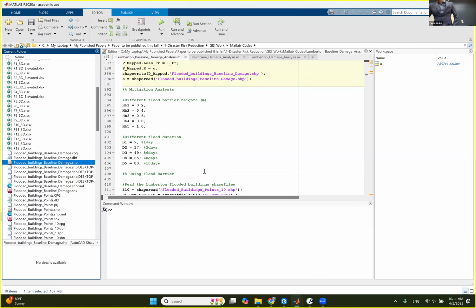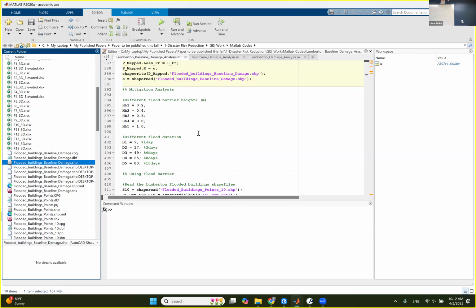All right, so look at what I defined here. I told you about that. I'm going to say that not all the people apply the mitigations, right? So that's why we made the uniform distribution. So how I did it: I said 10% applying mitigation, what is going to happen? 20% applying mitigation, what is going to happen? 30, 40, 50, until 100%. That's for applying mitigation. And then I investigated what if this 10% applied flood barriers. But the thing is, everyone can put a different barrier height. Like, let's say they are going to fill some sandbags. Some people are going to put up to 20 centimeters, 40 centimeters, 60, maybe 1 meter.